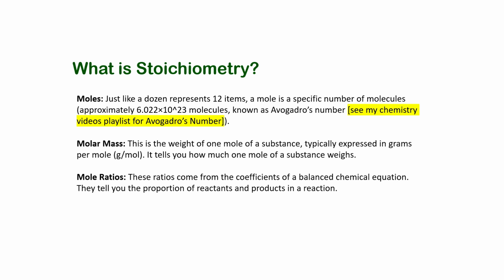For example, using the cake analogy, let's say for every egg, you get 3 pounds of cake. Then if you use 2 eggs, you'd get 6 pounds of cake. That's using a stoichiometric ratio. When chemists conduct experiments, they use these stoichiometric ratios to figure out how much of each reactant will mean how much of each product. Stoichiometry provides these answers, ensuring that chemical reactions are efficient and effective.